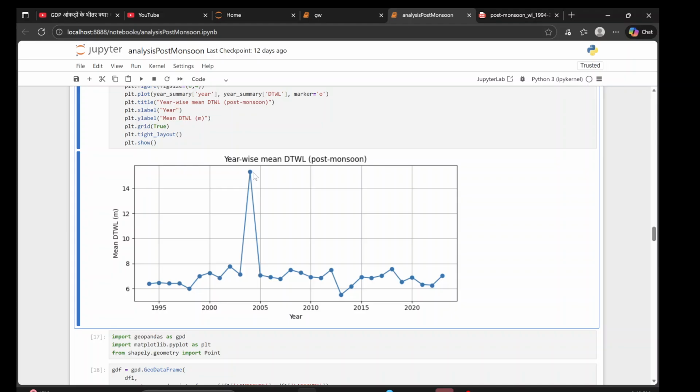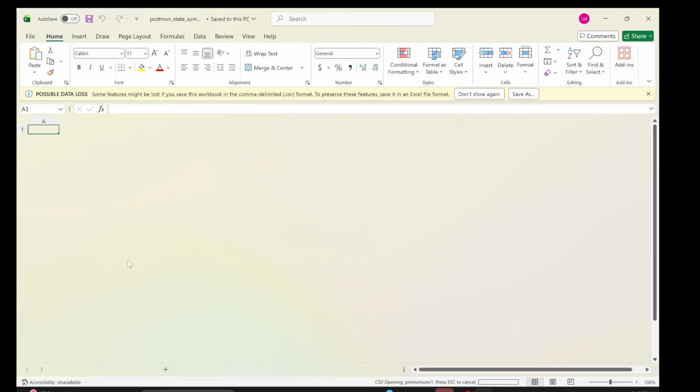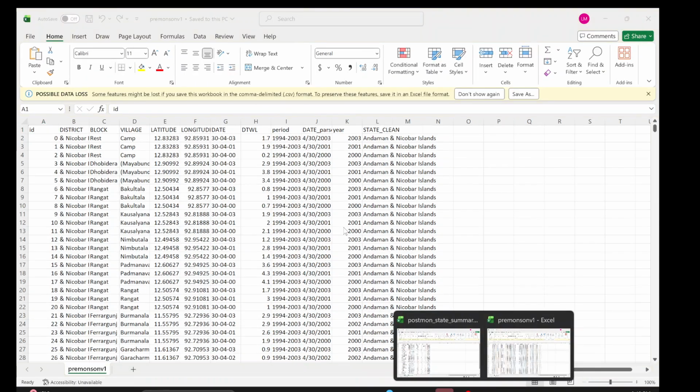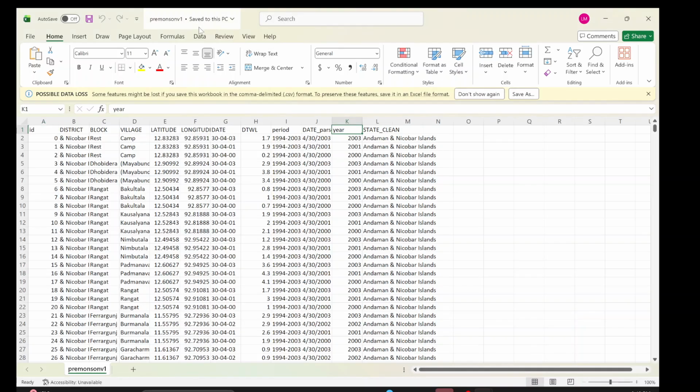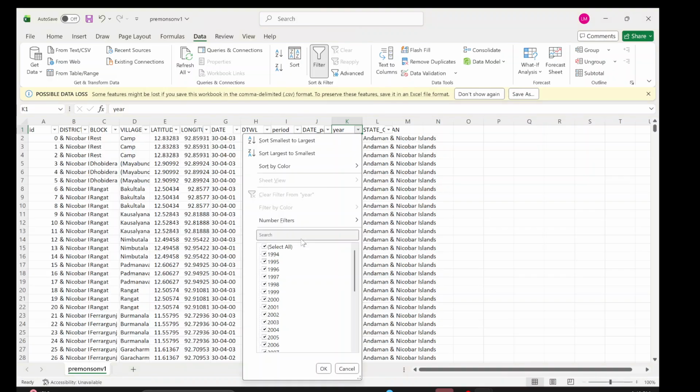So sometimes we need to check the 2004, and this is the best way to see what the issue is in 2004. So we can check that and find out what the problem is. So it is one of the methods to check the outliers. You can do that in Excel also.